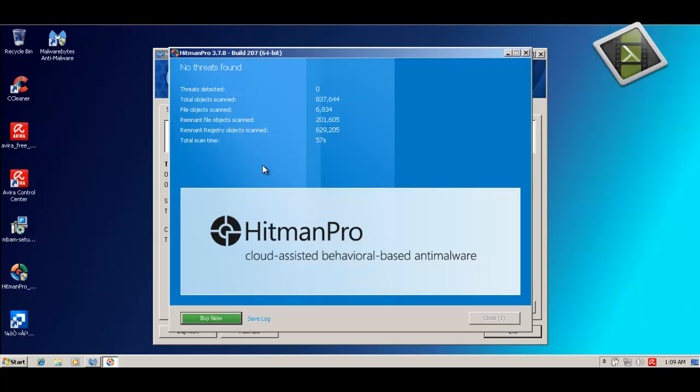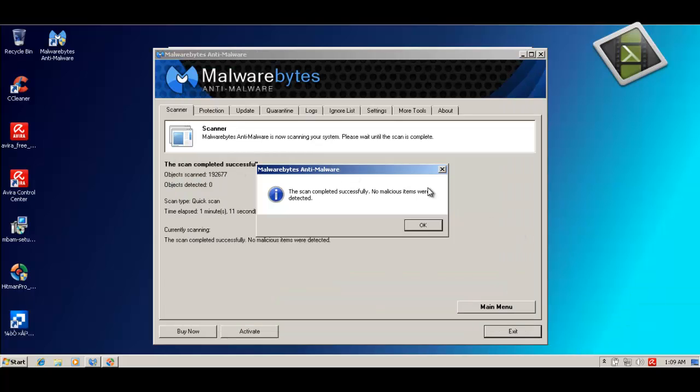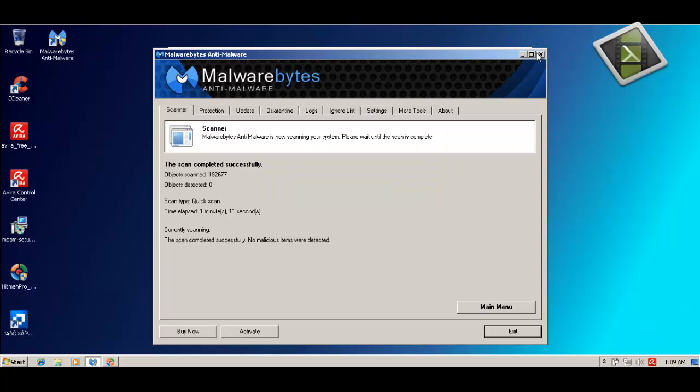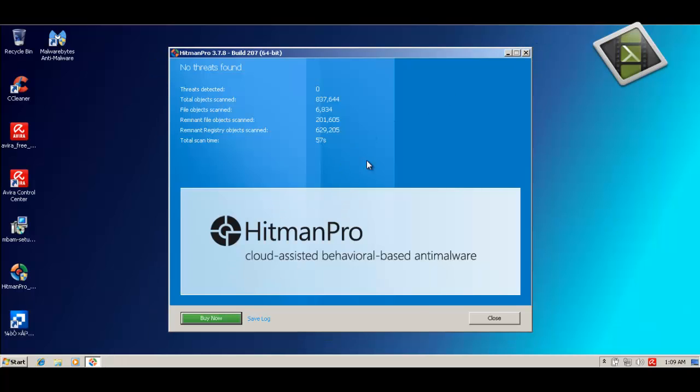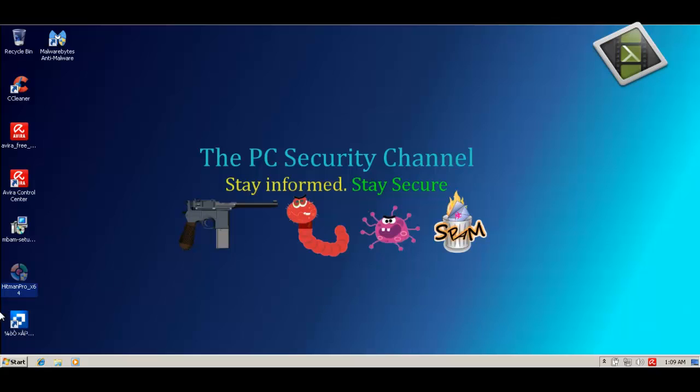So after running CCleaner and rebooting the system, I did not find any of those weird things happening or anything running, and Malwarebytes and Hitman Pro both seem to suggest that the system is clean. So therefore I will assume that this Chinese software is legitimate and give Avira a well-deserved clean sheet.